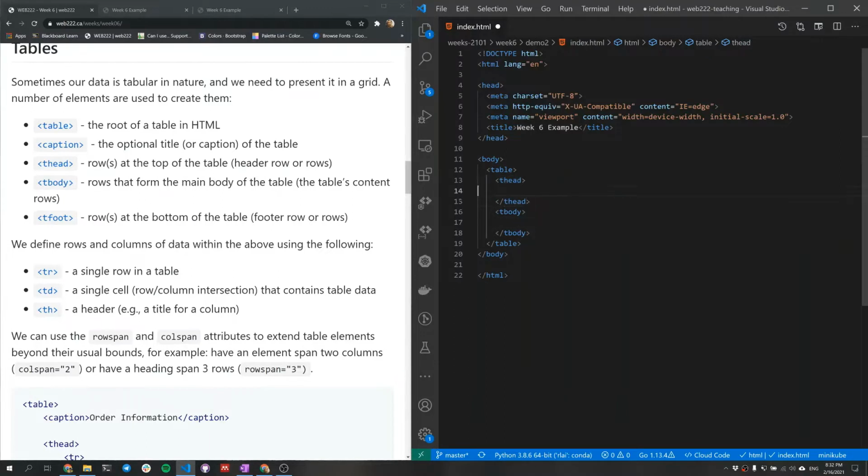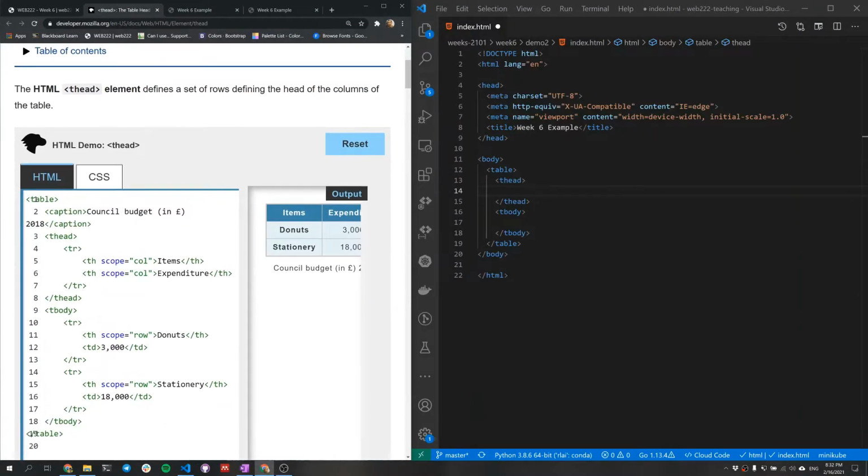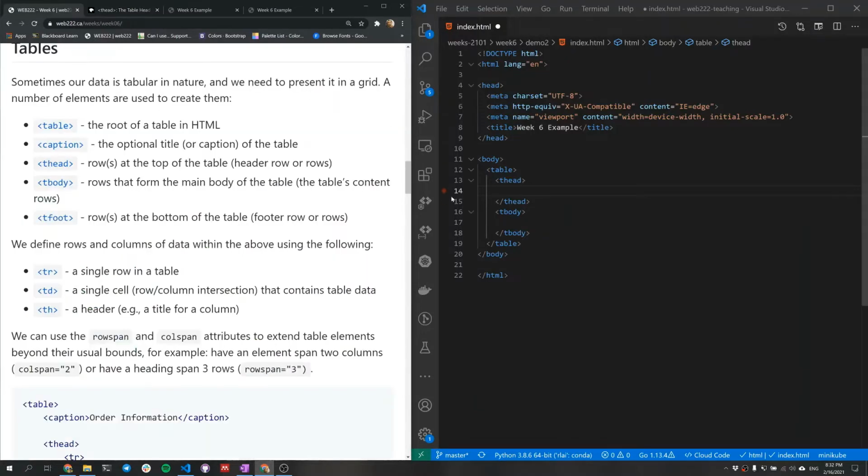And inside the head, so anytime that you're not sure about which one to use or how it's going to be used, for example, if I'm not sure how to use thead, I can just open this up in the MDN website. And you can see that it says, okay, I need to have a thead, and then a tr or table row goes inside it, and then I have the table header elements or th. So it would be like this.